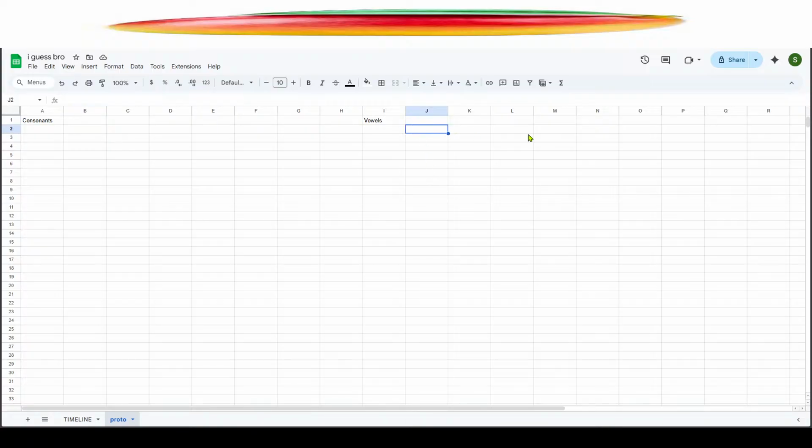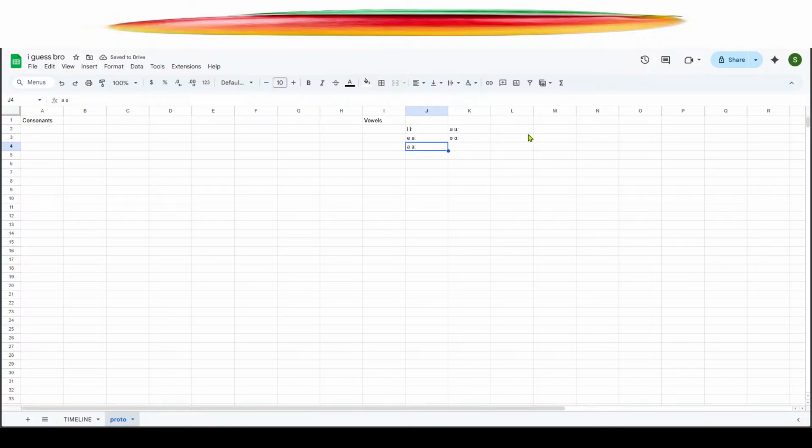vowels. Vowels are pretty easy. I think we're just gonna have I, U, E, O, A by default. And I say let's add length distinction. I cannot speak, sorry.